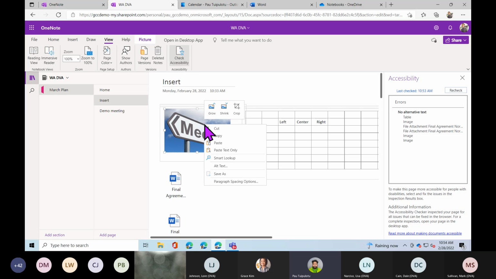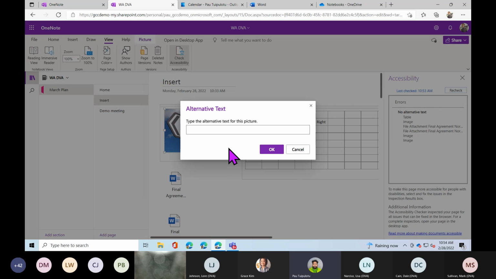Now, if we right-click on an image, for example, there's going to be an option called Alternative Text. That's going to allow you to add a description of the picture, and this can be added to pictures, documents, as well as tables. That way, anybody that is viewing the content, whether they may be or may not be visually impaired, can still get the same amount of information.